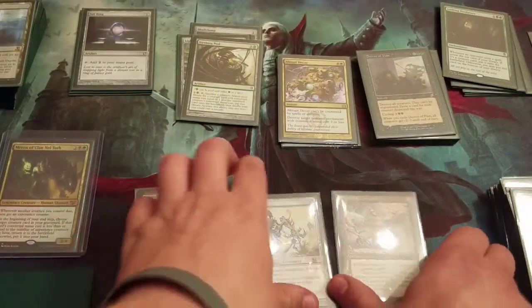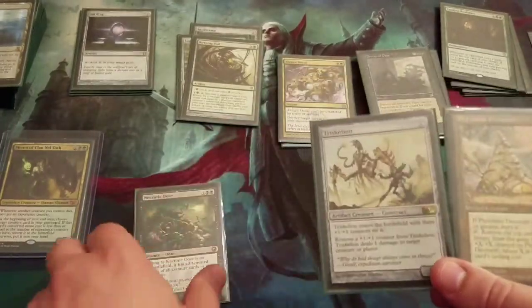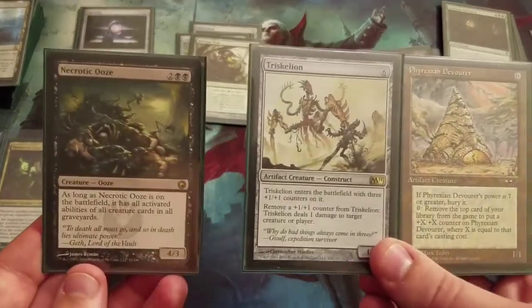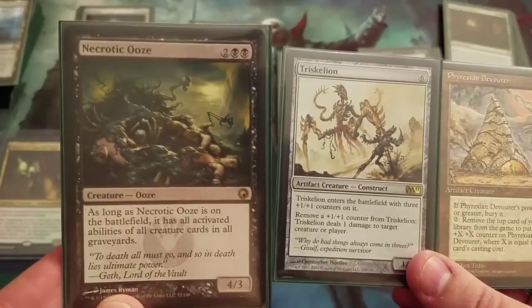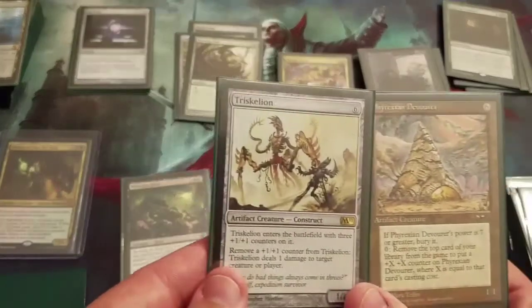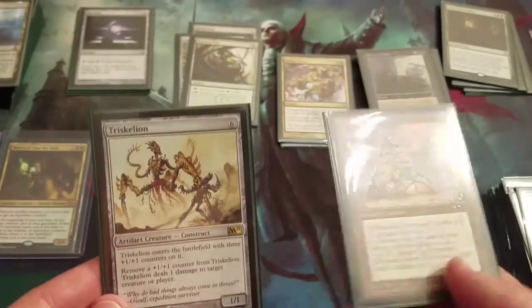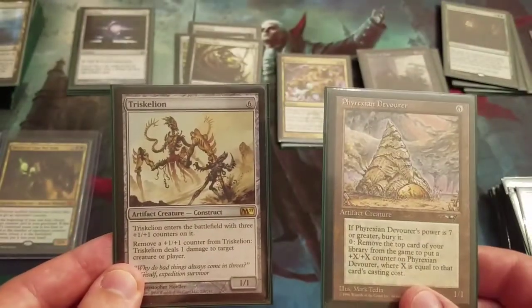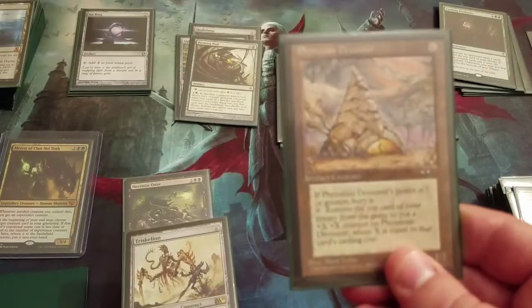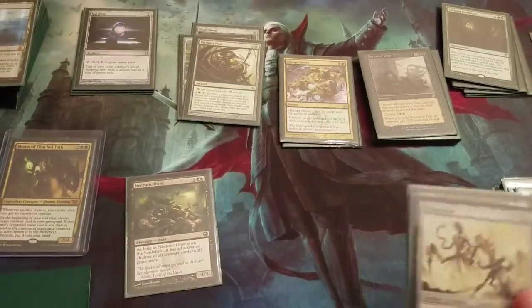And real quick, that is the combo right there. That is later game to get things really done and over with. You have Necrotic Ooze on the battlefield, Triskelion and Phyrexian Devourer in the graveyard, and you just start milling yourself and removing those counters that you get on Necrotic Ooze thanks to Devourer, and you just start pinging people.